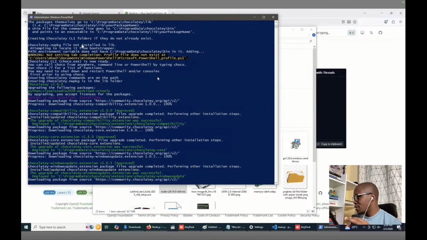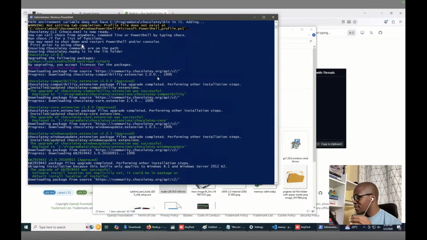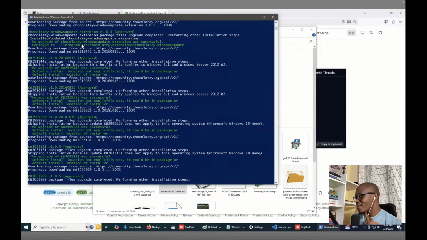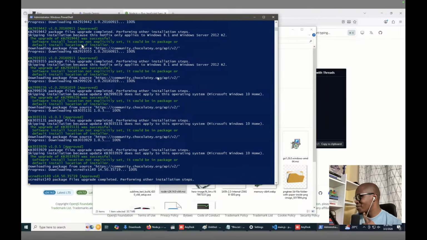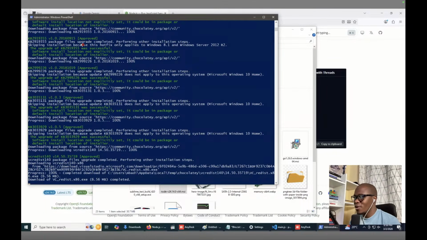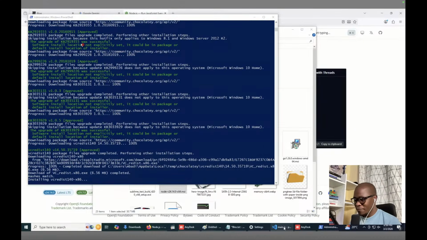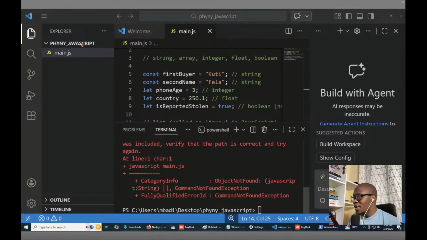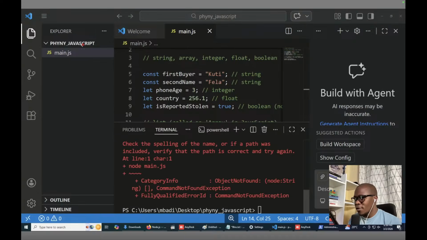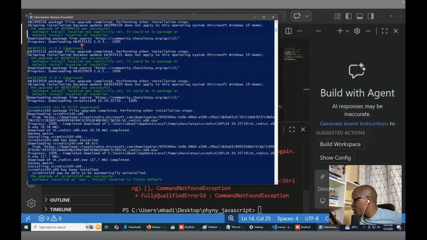So that is Node.js. It's setting everything up for us. That is the JavaScript interpreter. Keep that in mind. Yes, Collins, it's node main.js, but we had not installed node yet. So it's still configuring, and we can confirm if it's installed. Now we can go back to our project and clear the screen. Now what you're going to do is, instead of saying python main.py, we are going to say node main.js. I think node is not yet installed, so I'll give it a second to complete the installation.